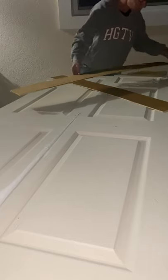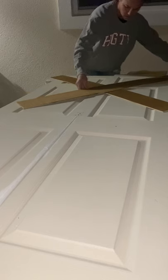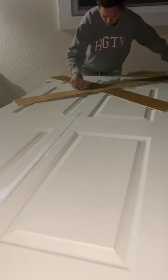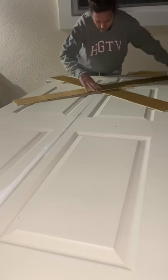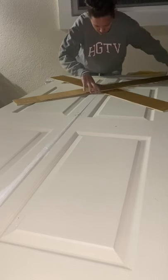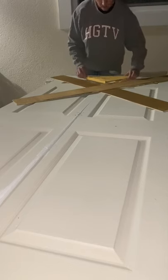This was probably the most important part. Since I was doing my design at a diagonal, I wanted each of them to match up like a V. So I left the doors in the same exact spot and then just went ahead and attached the first two pieces to here, just to make sure that all of the V's would match up. I also used my square to make sure that it would make that 90 degree angle in the middle.